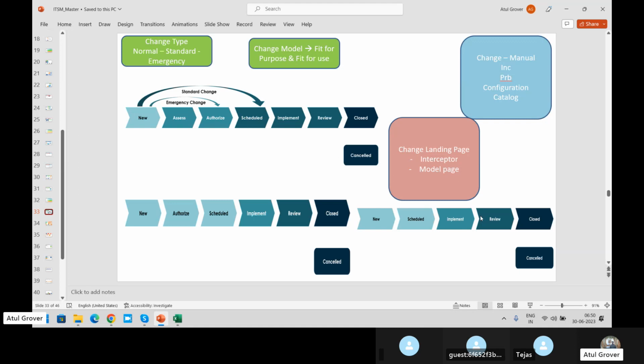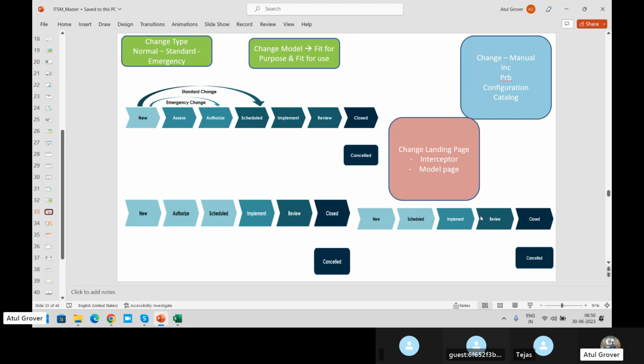A change can be raised with the service catalog, that is your request item. A change can be raised from a third party integration. A change can be raised from the CMDB as well, a configuration item. Multiple ways are there to create a change.